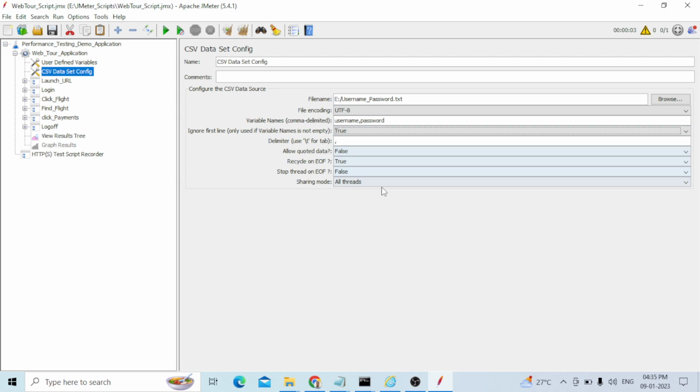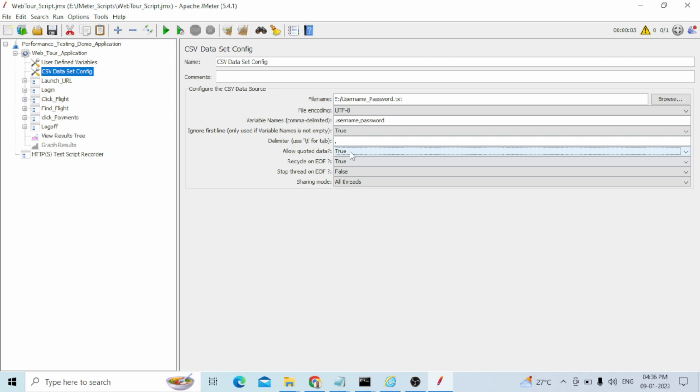Now how does it work? Ignore first line means the first line, the first row. The first row, username and password, will be ignored, and the remaining data will be picked. That is the way you need to work. Delimiter means comma, everything comma-based most of the time. Allow quoted data means whenever you select the true condition, any values you need to provide in double quotation.